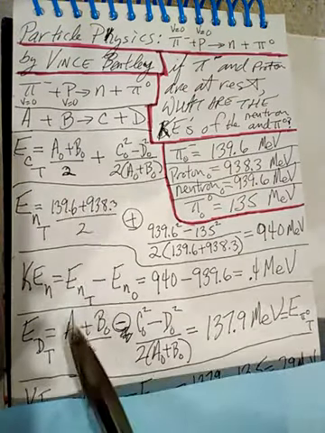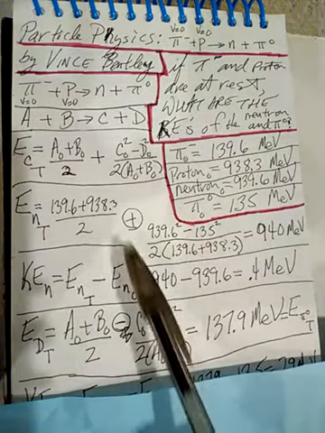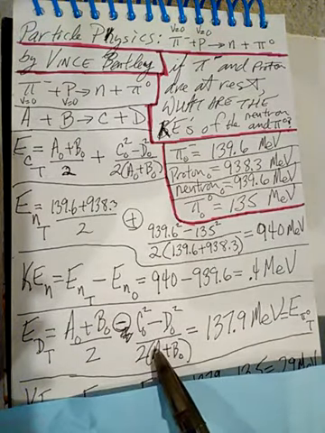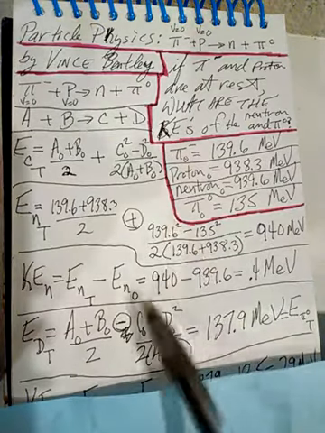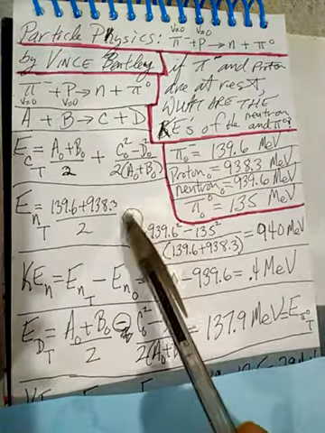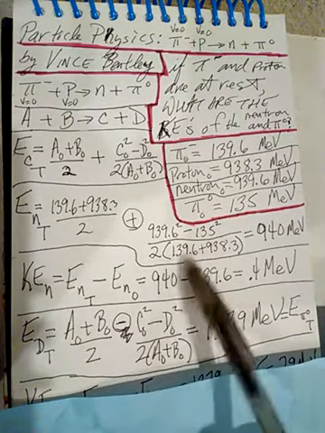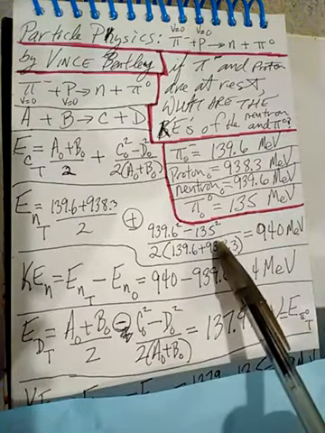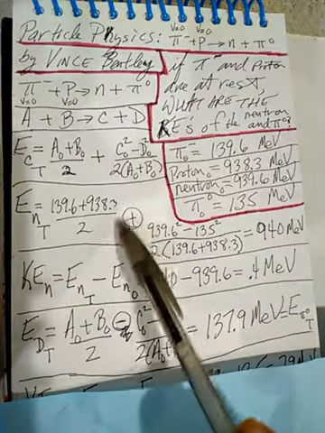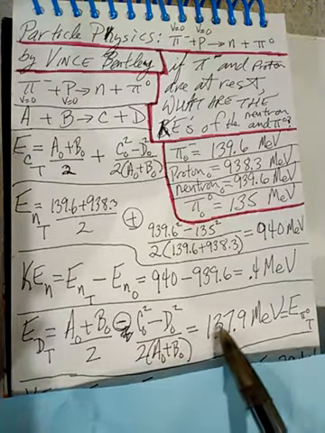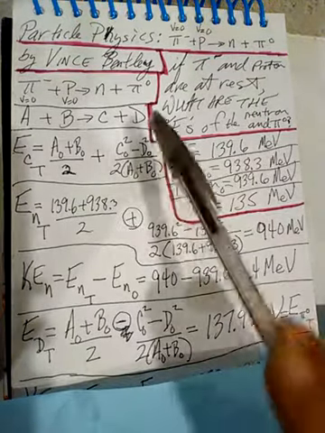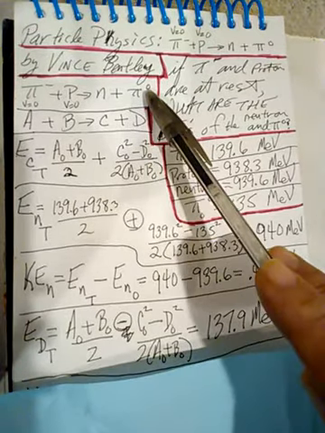So this will still be 139.6. This will be 938.3 divided by 2. This will be 939.6. This will be 135. It'll look exactly the same as this, except this will just change to a minus. So there'll be a 139.6 here and a 938.3 down here, okay? So once you type this all up again, just putting a minus in there, you'll get 137.9 MeV for the total energy of the D particle, and the D particle, of course, was the π0.